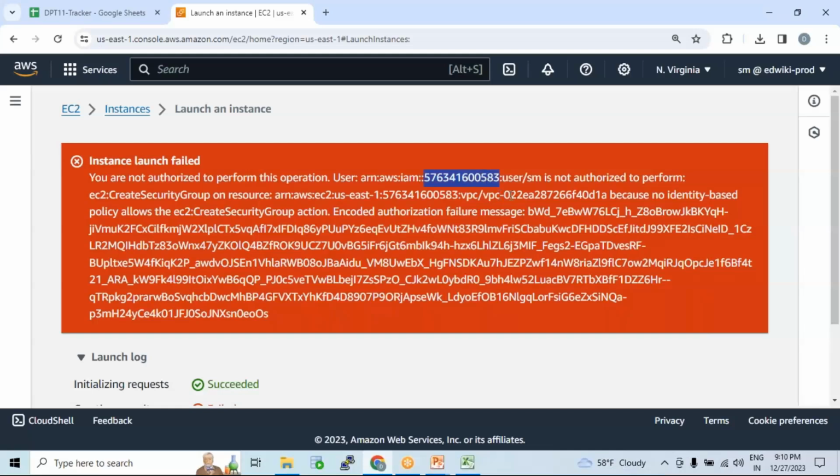So this is my AWS account ID, right? Colon, then what kind of resource it is, this is a user, slash, then the username. This is how AWS takes care of creating an ARN for every resource that you are creating. That's the reason it is giving you the complete path of your ARN, guys. Make sense?